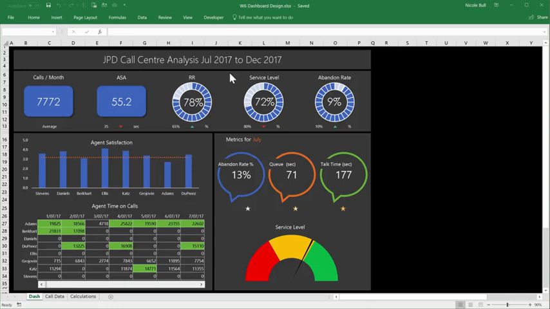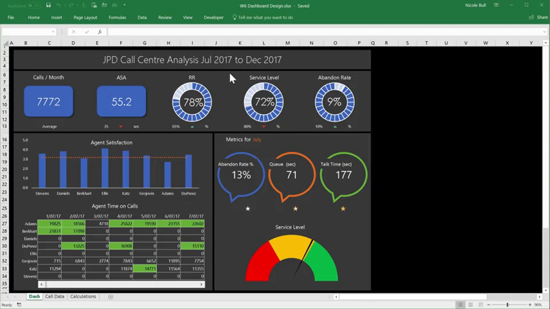And while there is an argument that says dashboards shouldn't have interactive elements, if it will support the business requirement, then it may well be something you want to do. And what we're going to look at is how we can create a fairly simple dashboard with one or two interactive elements. So this week, Alex has been asked to create a dashboard for a company that has a small call center. 6 months ago, they realized that the call center was underperforming, and they put some initiatives in place to try and address this.